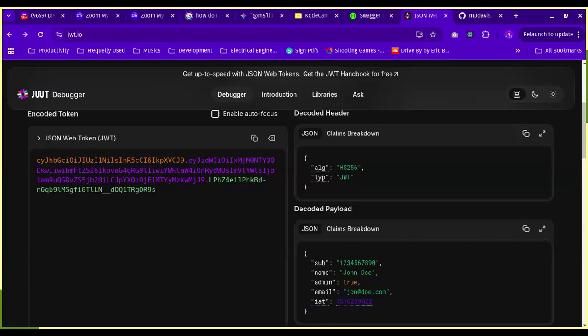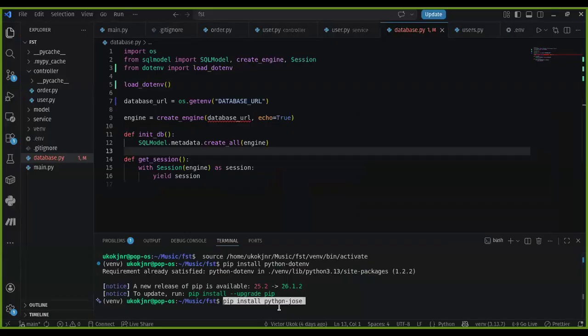Let's come back to our Python. So I'll just paste what I copied there, which is pip install python-jose.